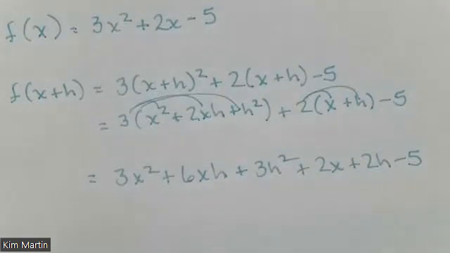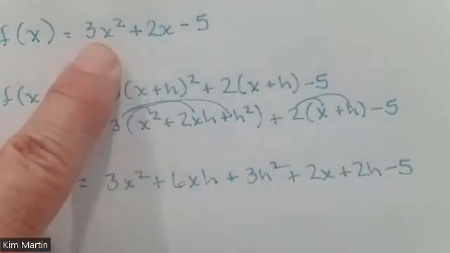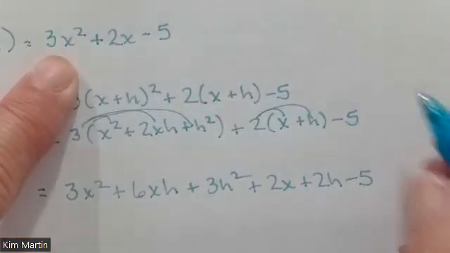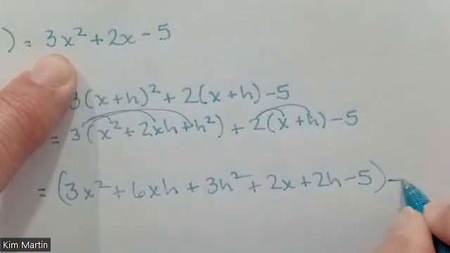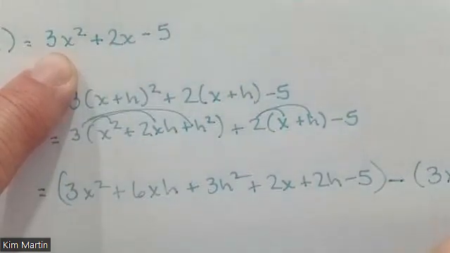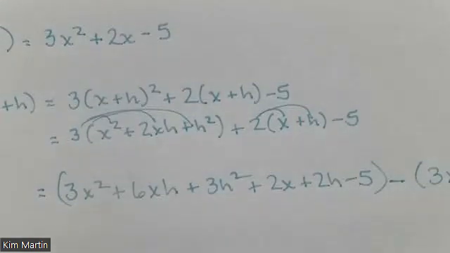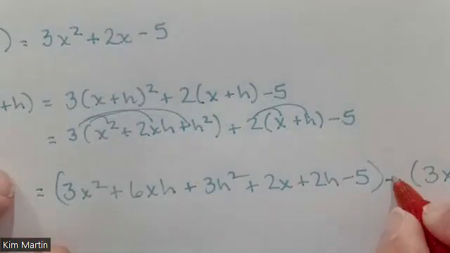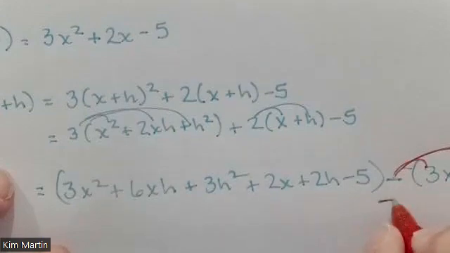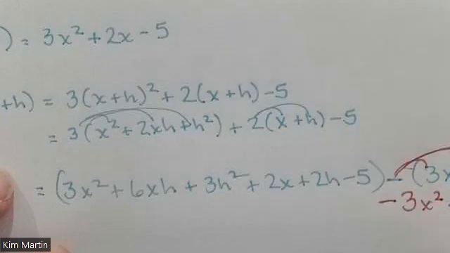Okay, that was long, right? Because it took longer than 20 seconds to do. So now my second step is to take this answer and just subtract this from it. So what I would do is on my paper, I would do this. Okay, that didn't take long, did it? Now on my paper, I'm going to distribute this. So I get a negative 3x squared minus 2x, and that's plus 5.